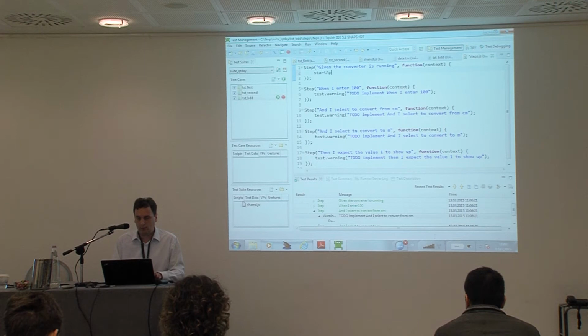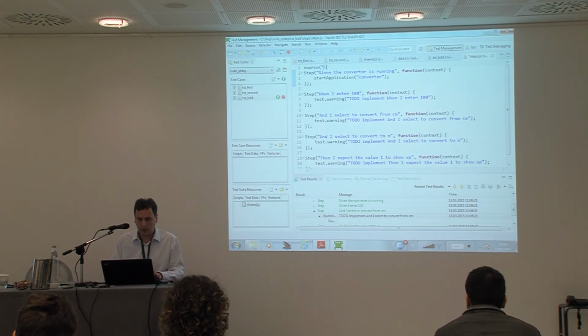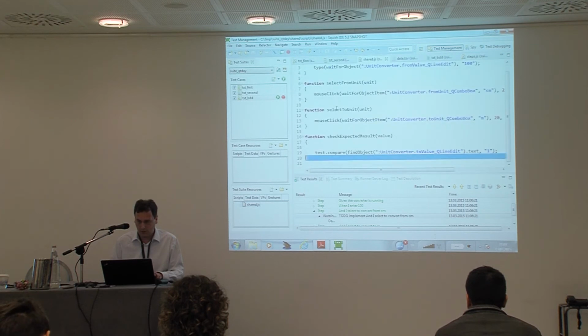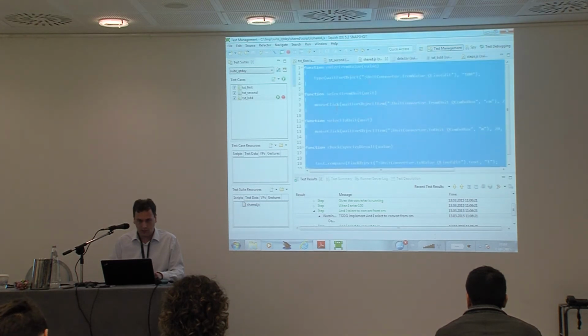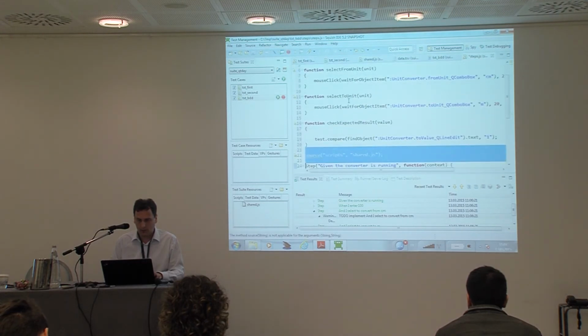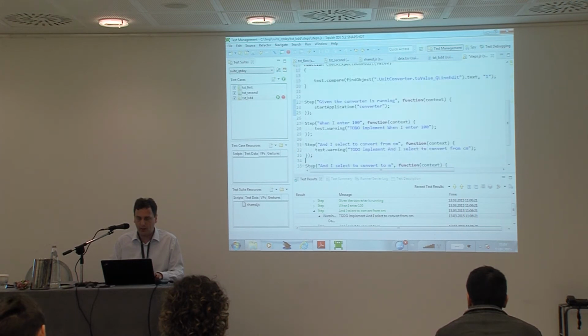There is this first step, given the converter is running, will be a simple call like that. Now let's see whether we can get this shared script loading to work. I really don't know what I'm doing here. Okay, must be recalling a different function. So I will just reuse the functions that we created before to make it easier.